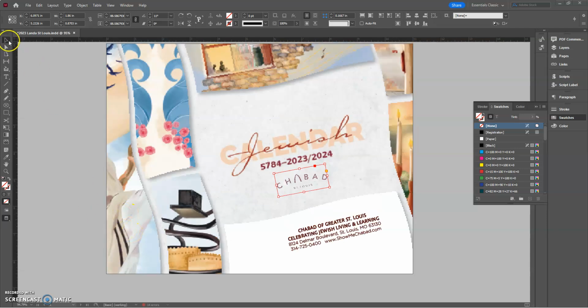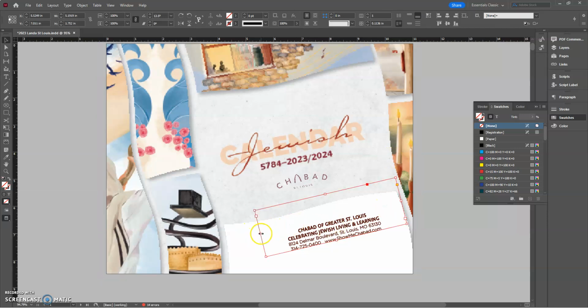Okay, here's a little bit about aligning, centering, indenting, and color swatches. So basically, open up this calendar and you see this text is not centered. The easiest way to center is to stretch the text box to the edge, and now it's centered.